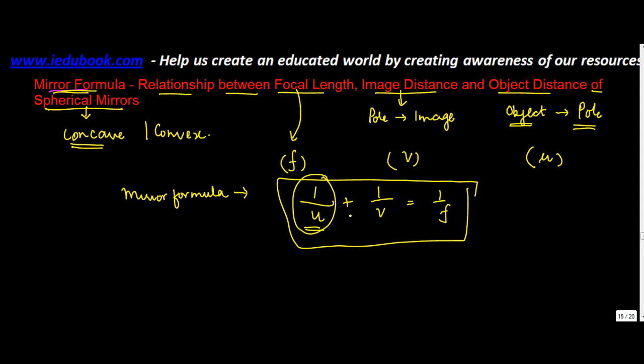Now basically if any of these two values are known, so if you know U and V you can find out F. So if any of these two are known then you can find out what is the value of the third. The only thing that you have to be careful about is that you should know which value represents what.